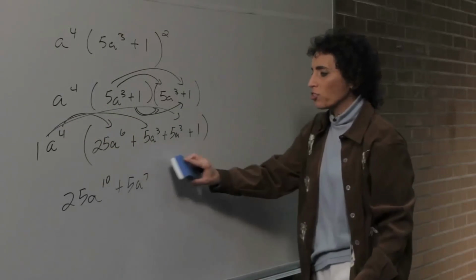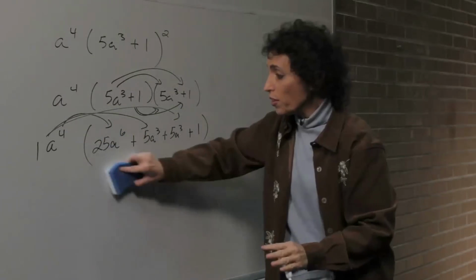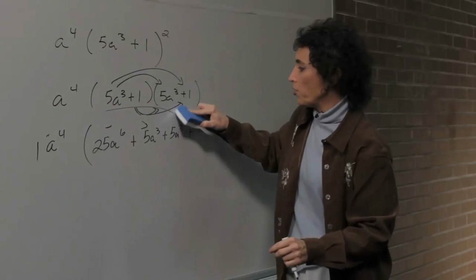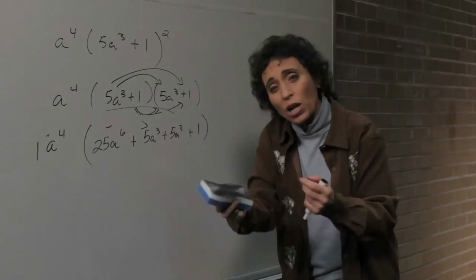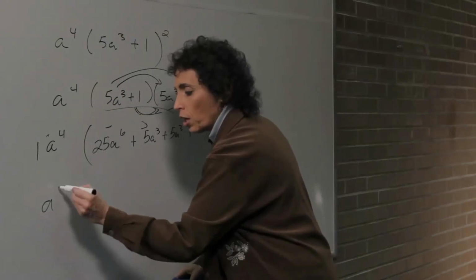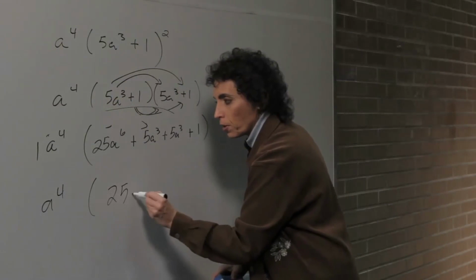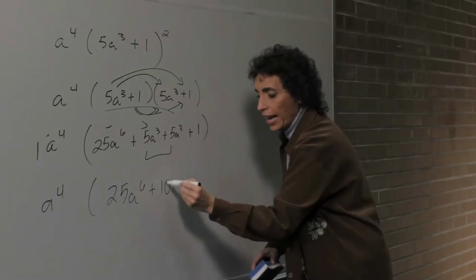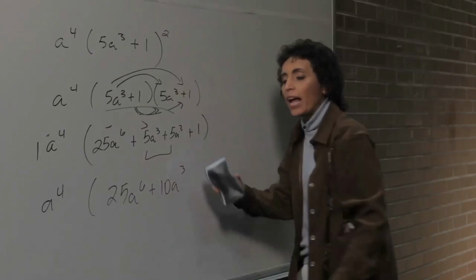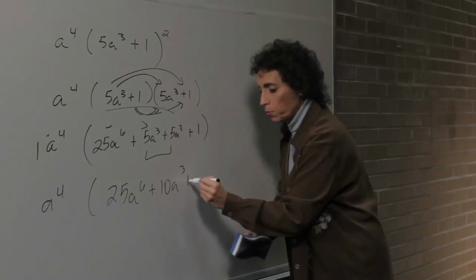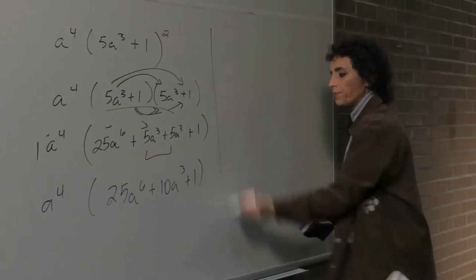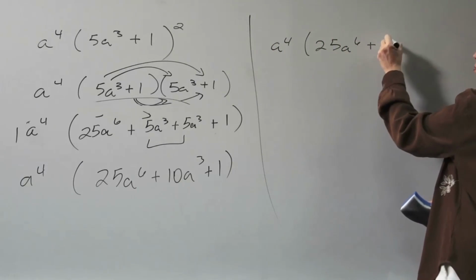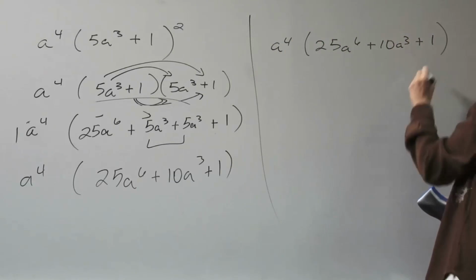Oh, you know what? I actually goofed. Because you could do this, but you know what you should do first? What you really should do first is order of operations. I'm going distributive happy. That's what I call distributive happy. What I should have done first was combine like terms. So sorry. That's why I have an eraser. Okay, these are like terms. I get 10a to the what? To the 3rd. You don't add the exponents unless you're multiplying. Plus 1. Okay, so this is what I have. The other way would have worked out, but I'm not following order of operations, and I really should.